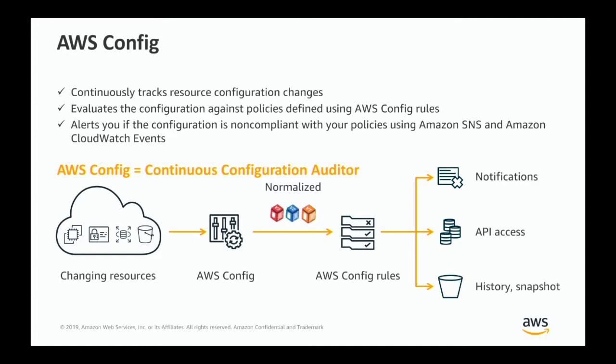So the idea is that every time one of your resources changes, let's say somebody terminates an EC2 instance or resizes an EBS volume, opens a port on a security group, all of these kinds of events, right? AWS Config is recording these changes. So every time a resource changes, Config reports it. Normally it stores this in a database, and it can also then evaluate some rules against them. We will look at them in a second. And then it can either notify you, or it can automatically execute a Lambda that does something to that. And it also stores them in history and gives you a nice report.